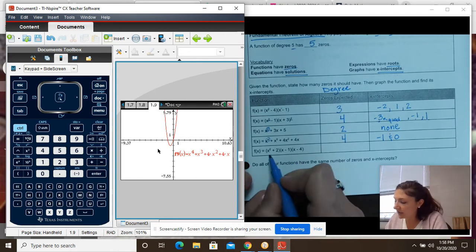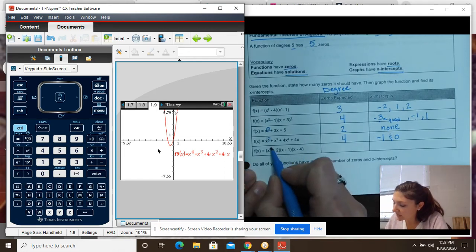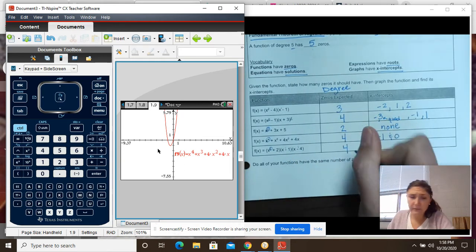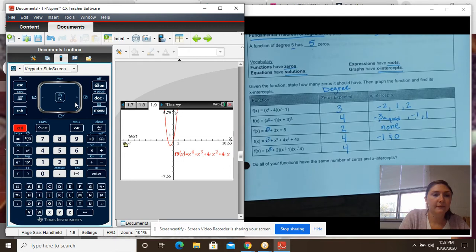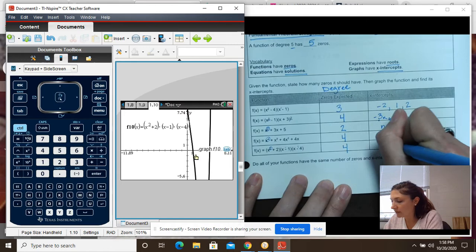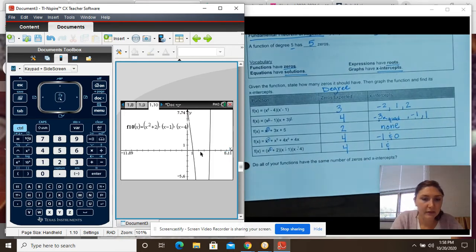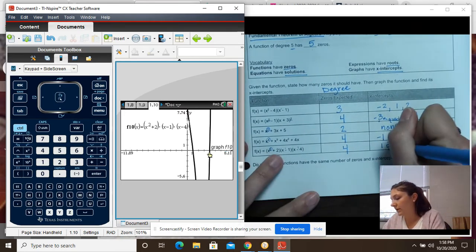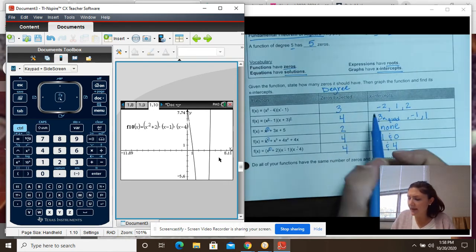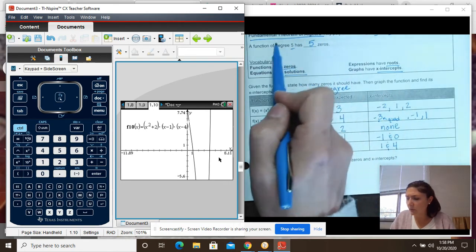And then for our last function, factor form, so I have to add up my exponents again. There's 2, 1, and 1, so that would give me a total of 4. And let's take a look at this graph. I just flip to that next page. So we have an x-intercept at +1 and at +4. Also not quite what I was expecting. I had 2 x-intercepts here, both linear behavior, right? So I know their multiplicity is just 1. So that's a little bit different than what my fundamental theorem of algebra told me.